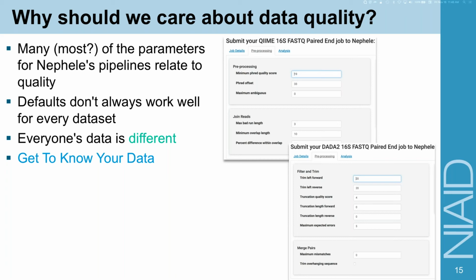We have seen some issues with the mother pipeline and using large data sets, and actually not because of the hard disk, but because of memory. So we always recommend if you have a very large data set that you should try running Chime or Data 2 instead. We have had people submit really big data sets, and as far as I know, the Chime and Data 2 pipelines haven't failed just because of the size of the data set so far.